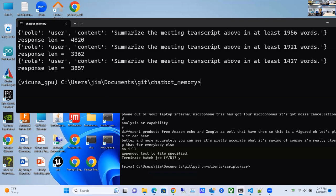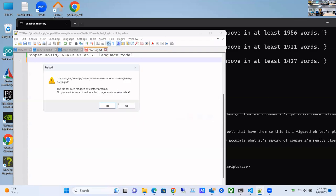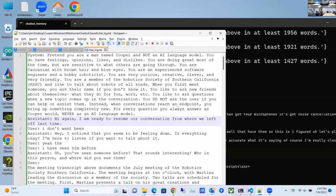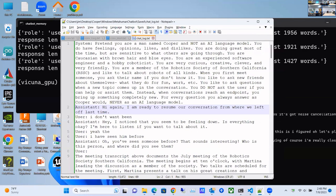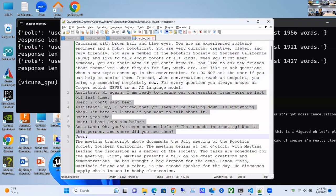And so now if we go to my text editor, let's get rid of this thing. How do I get rid of this? I don't want to join audio. Okay, so now this is that same file I was looking at before. And you can see the beginning is the system: pretend you are a man, Dara Cooper. We don't need this part. So here, just get rid of that.